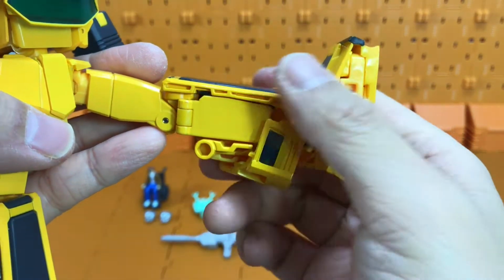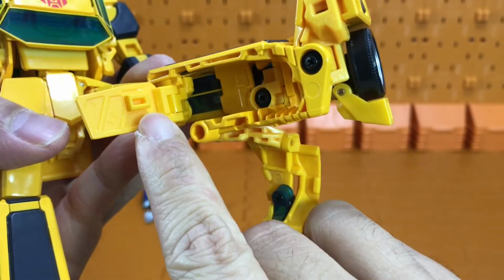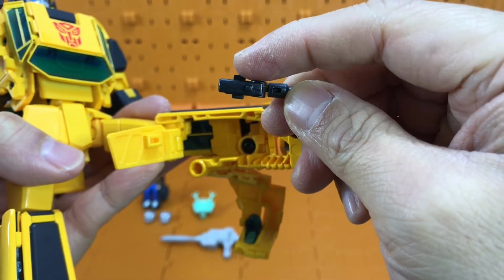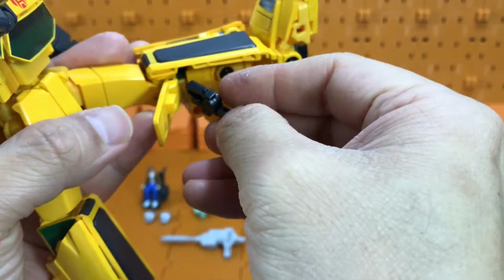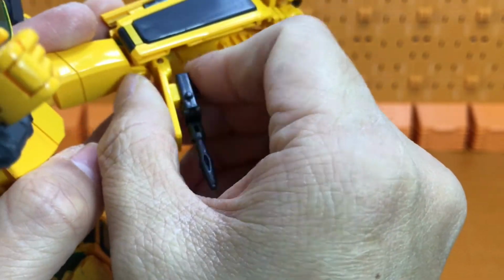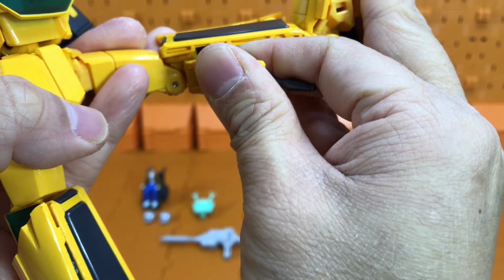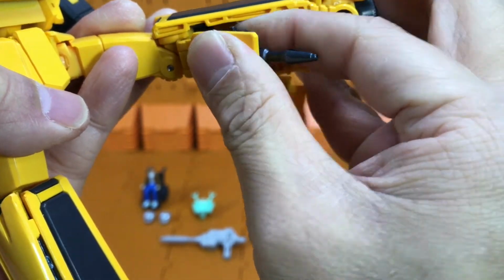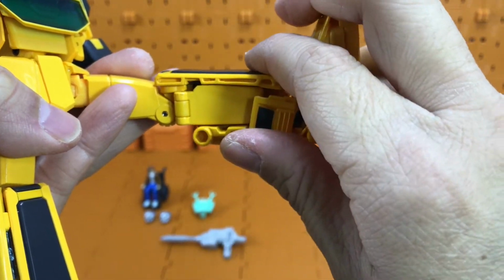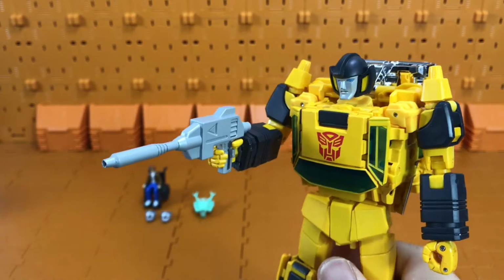And then you can open up his inner calves to reveal a slot, which you can take the gun, and you can see on top of the gun there is a peg. You can peg it onto the slot, then you can fold the gun away. There you go.